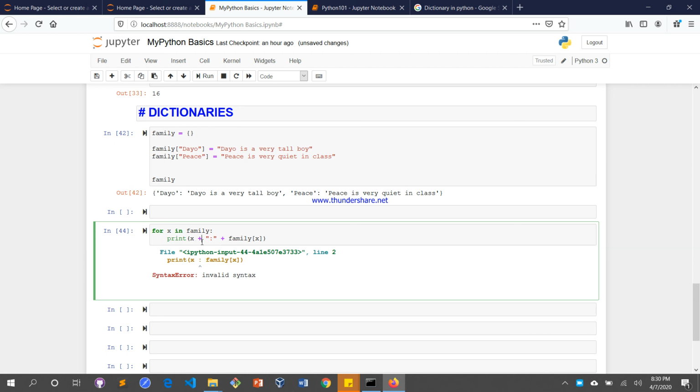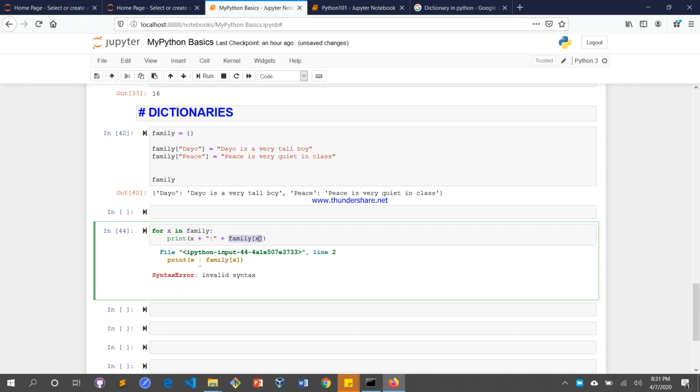So it's going to say X colon. You're going to run this, you're going to run this, but it's not going to run this. So X colon family X. What we are simply saying is loop over, give us everything for X. Give me a value for X. That is, give me the X key and give me the X value.